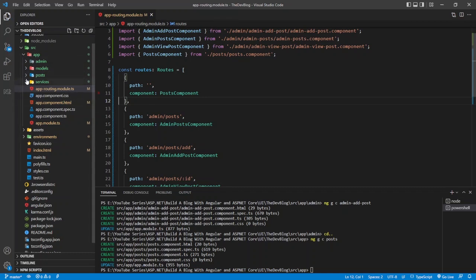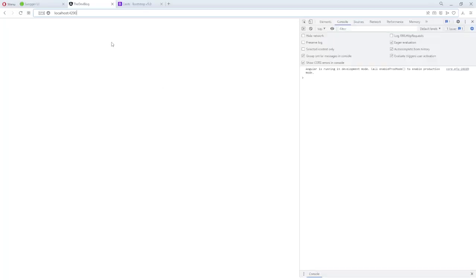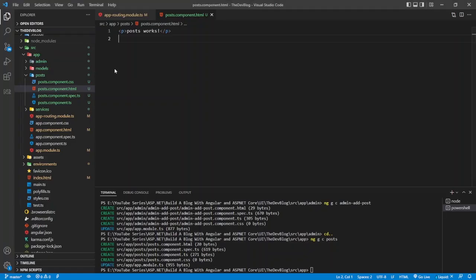After that, we will come to the posts component HTML and see if this path is working. So you can see the base URL now points to this posts component, and here we want to use the HTML to show the blog post.